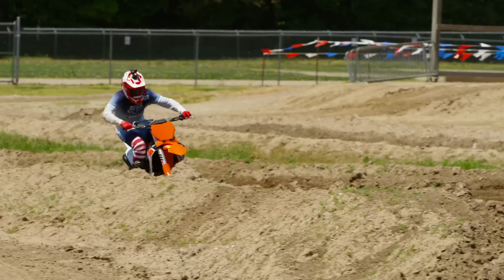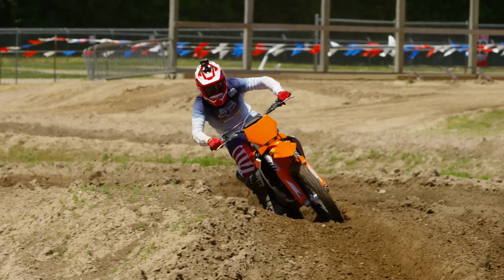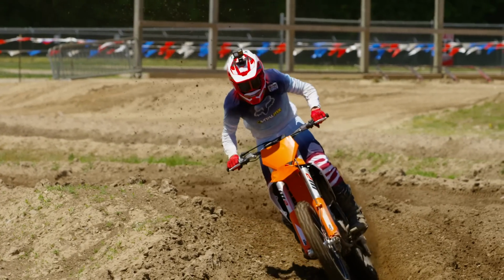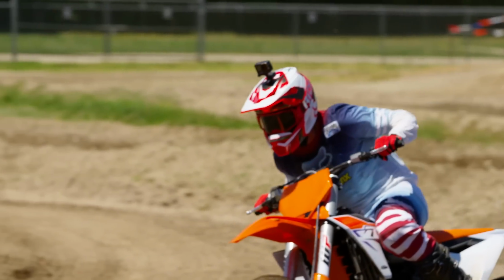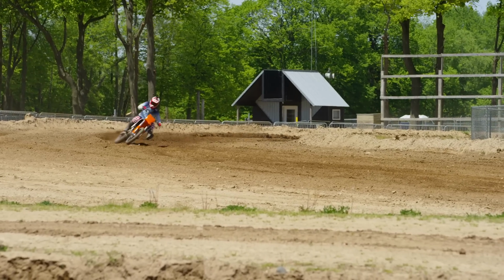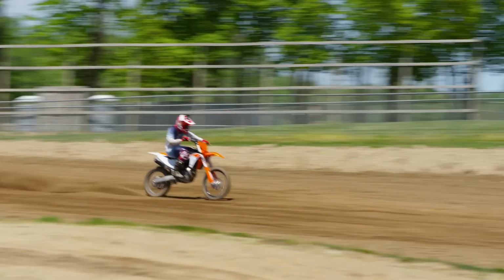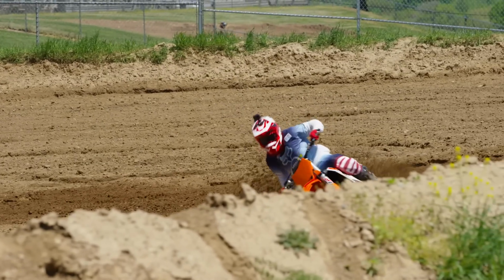With a few minor adjustments, I bumped a little bit of air into the forks and changed two clicks. You could definitely feel it on the track. The way you track coming into the corners, that bike just floats right over the bumps. You can kind of carve it anywhere you want to go. I couldn't believe how well I could cut out of the corners, or if I wanted to drift wide and kind of ride that cushion. It was incredibly good with rear end traction and front end traction.